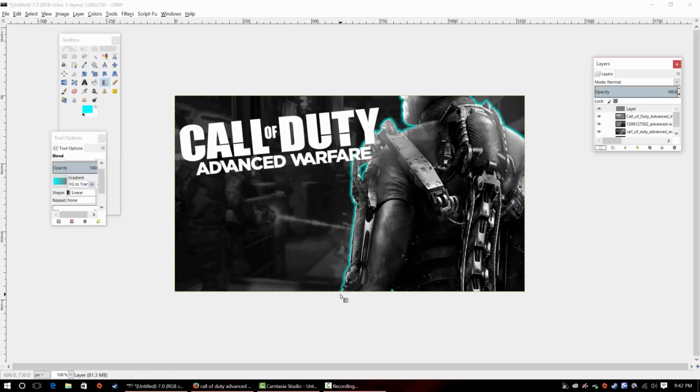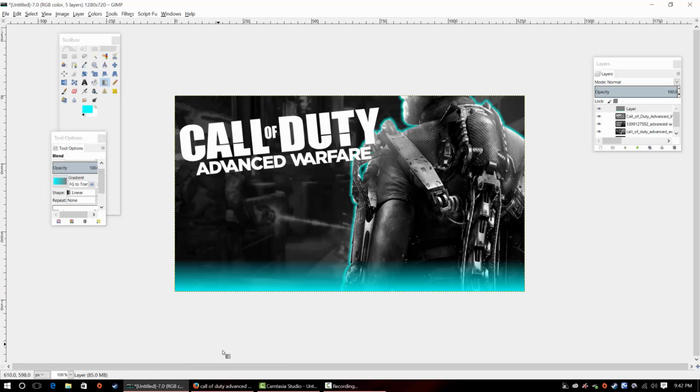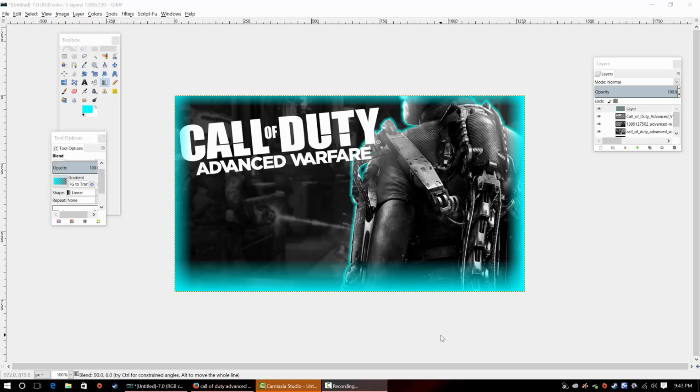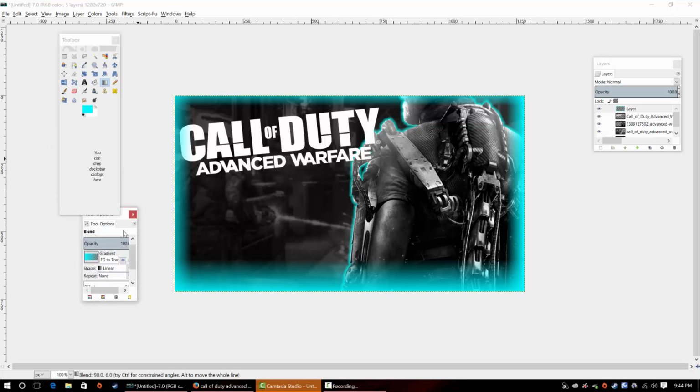Right, okay, and now we're going to start, and you're going to hold Control, click and drag up a little bit, and this is going to add a cool upper glow to the image. Now I actually would do this around all edges of the image. So go ahead and add the gradient effect around all edges and make it look really awesome.